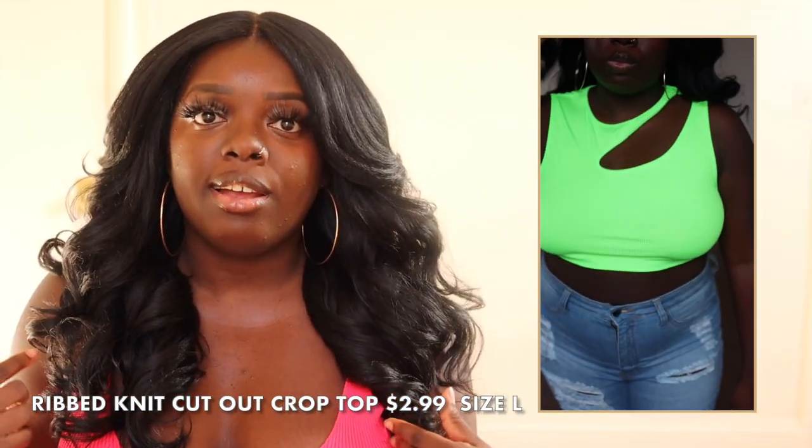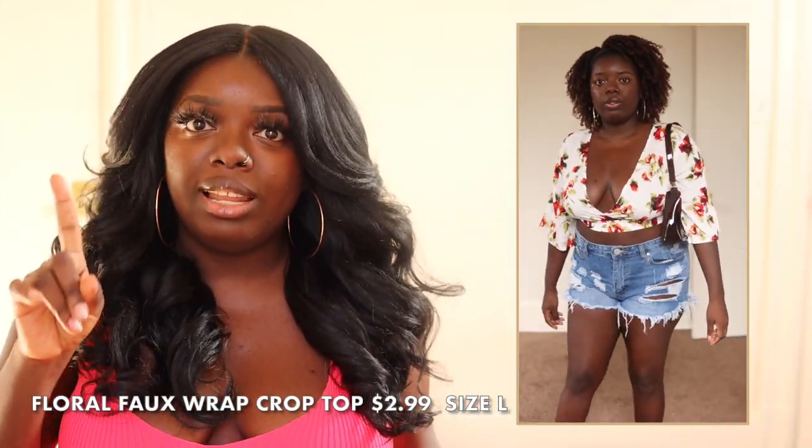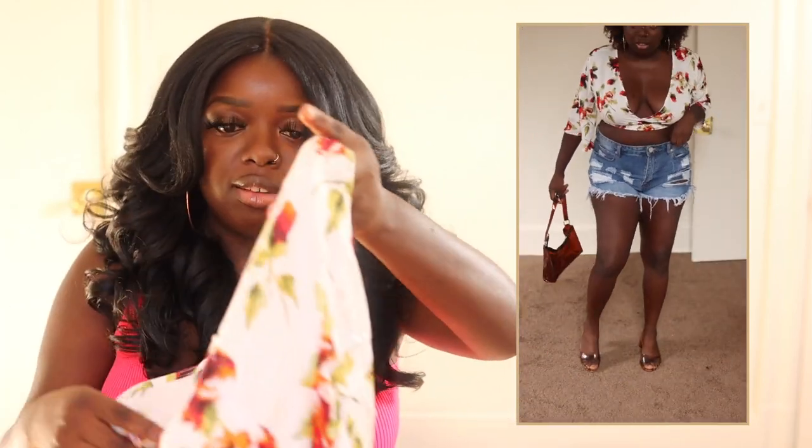Alright, let's talk about some of these tops. Rainbow tops — I don't think any of them are above $8, super cheap. These ones right here, I got a white one and a green one. They have a cute little cutout section — they're crop tops. I got them both in a size large and they fit me pretty well. I also got this really cute flowy top. You see this? This zips from the top down — I love that. More shirts should do that because you don't always have someone to help you put on a shirt. This is a size large and I think it looks pretty good on me. This is actually one of my favorite tops from this haul.